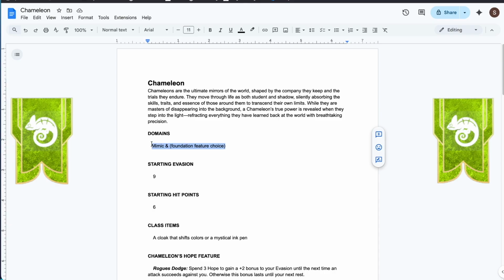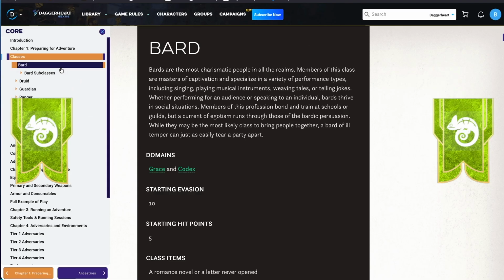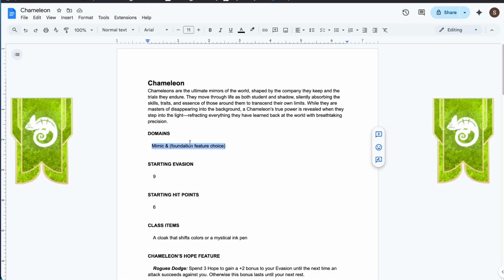The whole point of being able to choose from those domains was to cover some areas that maybe the Mimic domain didn't quite touch, because Mimic, Chameleon, the whole idea ultimately of what this character can be to your party is to fill up a couple of roles. So when I create the character, I am going to imagine that we are working in a party of 4 where there's a bard, a wizard, and a warrior. So we can maybe be like a rogue, rangery tank, which is the role that we're ultimately going to fill.